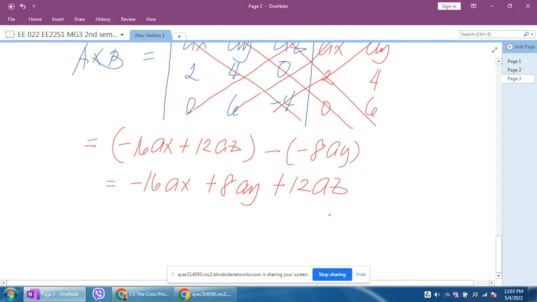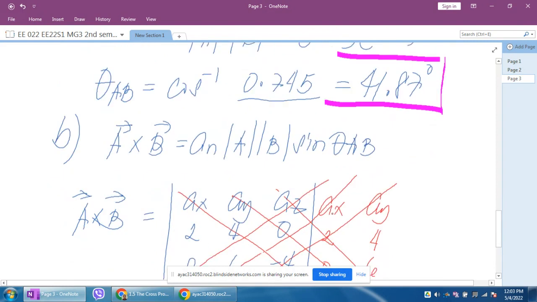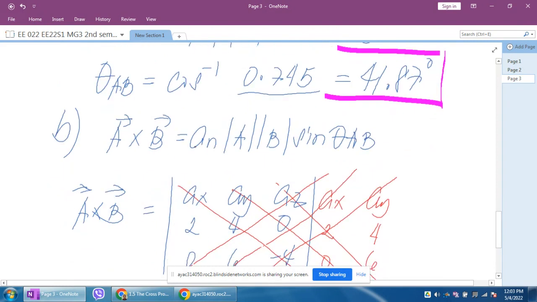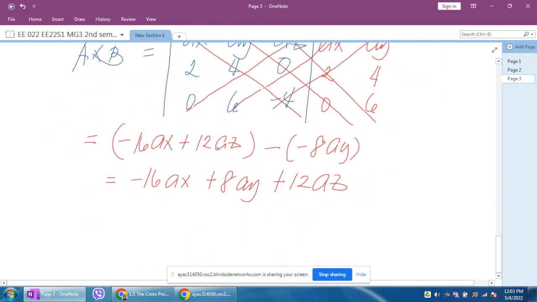Okay. Now, if I'm going to use the formula ngayon for cross product, take note may AN tayo dito. So, kailangan po nating ma-eliminate yung unit vector. Paano natin ma-eliminate yung vector? Kanina po sinabi ko sa inyo that the magnitude of a unit vector is equal to unity or equal to 1. So, para po ma-solve natin yung problem, dapat po magnitude lang ang gagamitin natin. Magnitude, magnitude, para ma-solve. So, magnitude of AN is 1.